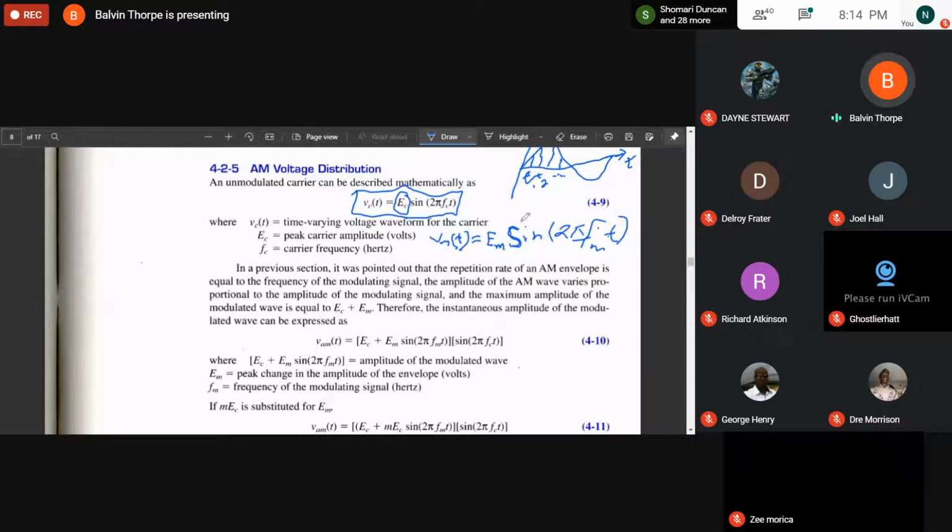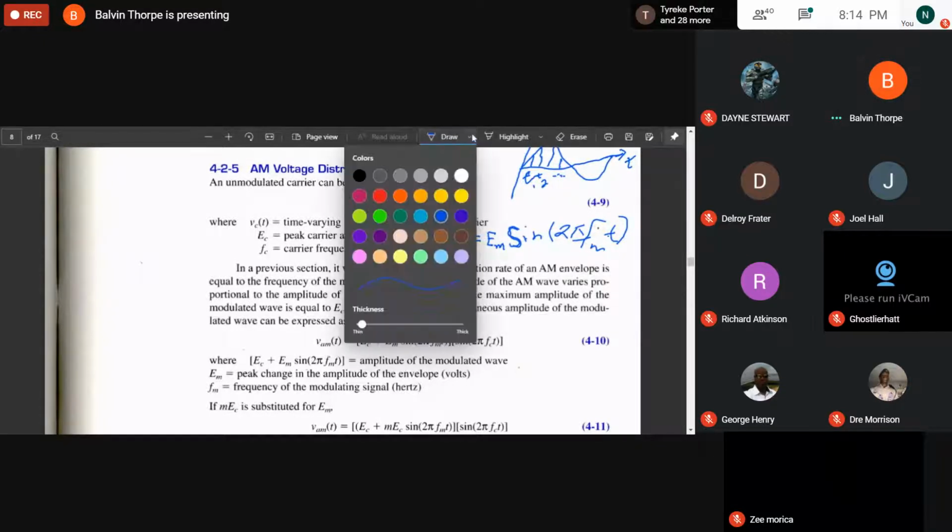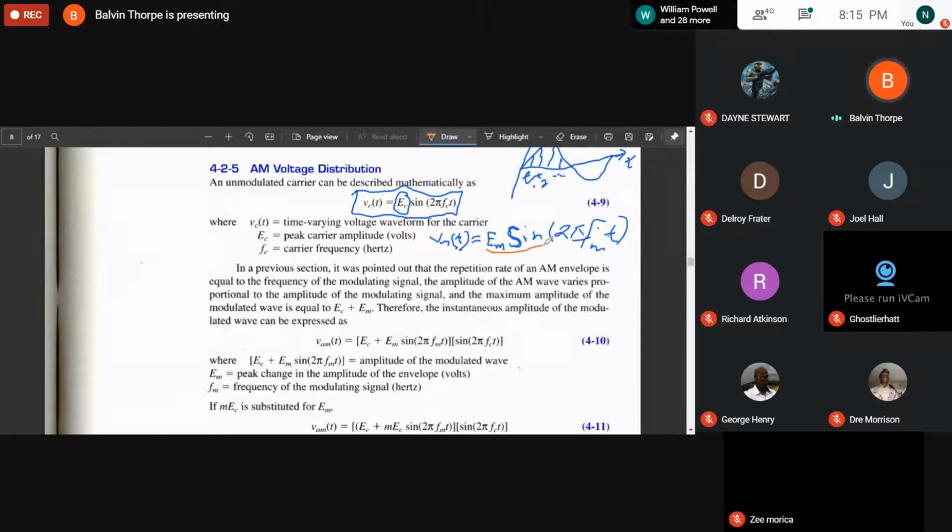So what we're doing now, we're using the entire information signal to change the amplitude of the carrier. We're basically adding this one here. Let me choose a different color. We're using all of this, which is a carrier, to act on this. All of this is going to cause the carrier signal to change, because this is the information signal now. But in particular, what is going to change? It's not going to change the frequency. It's not going to change the phase. It's going to change the amplitude.